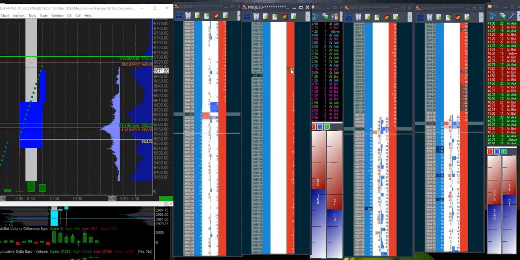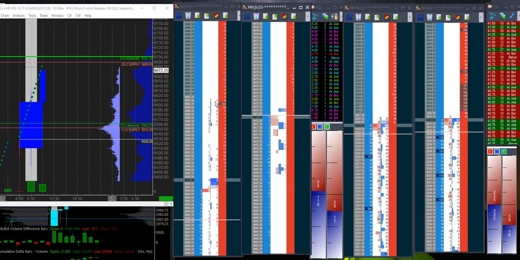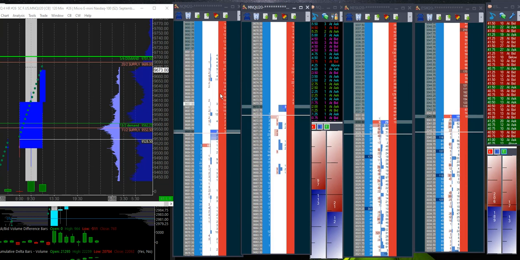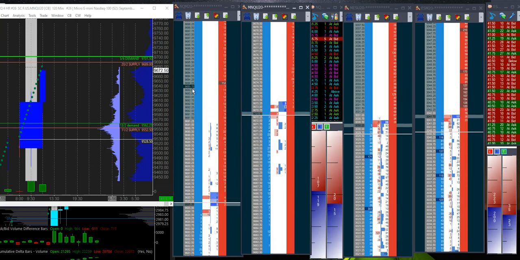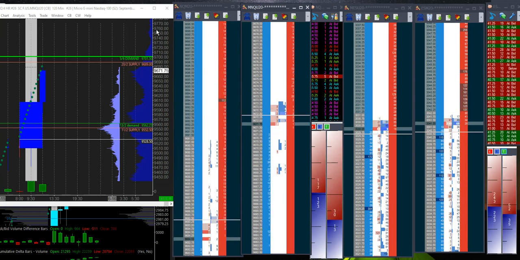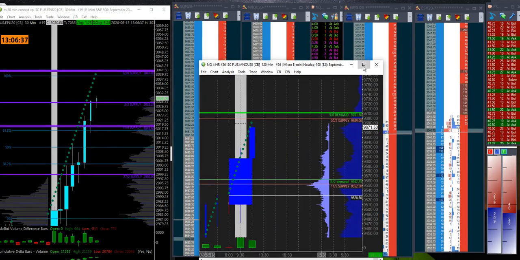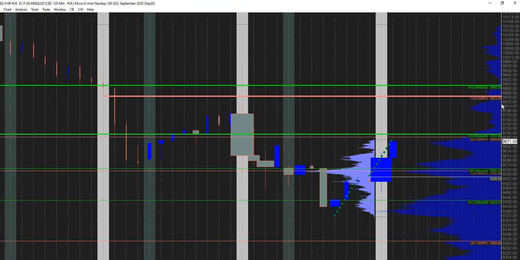I'm just looking at the dome to see if there's big sellers anywhere in these areas. 90 looks like someone's participating. The 90, 94 areas, these are good areas to always just filter out. And I'm stalking a short, but I don't want to be very aggressive on the short side. You get it? Especially if I play the micros, it wouldn't be a bad way to expect some kind of back and forth auction in this area.